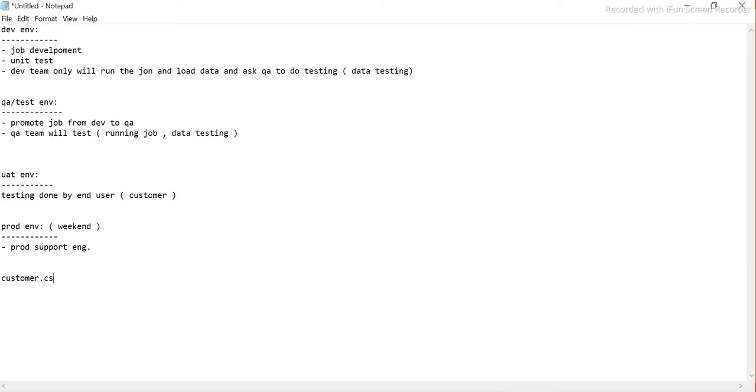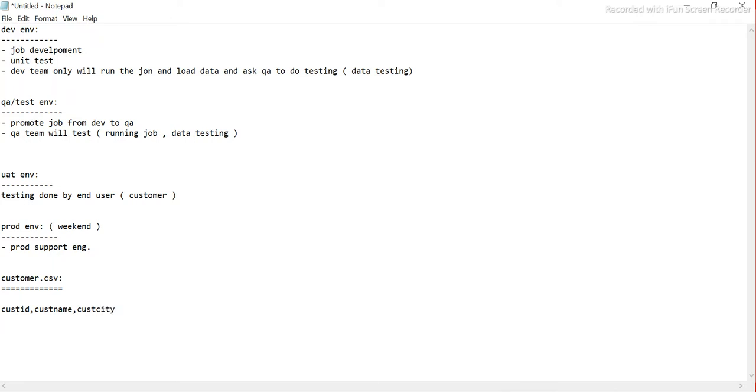If this is my file and I have certain columns, let's say customer ID, customer name, and customer city, something like this.